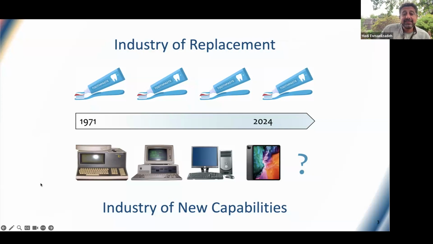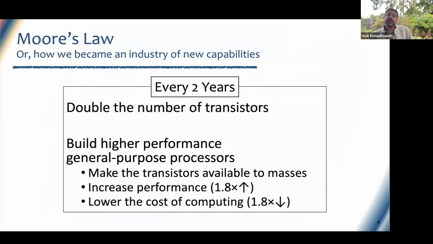And the reason for that is Moore's law. Why? Because we have been able to double the number of transistors that we integrate onto chips every 18 months, more precisely. But just doubling the number of transistors on a chip on its own doesn't do much. So that's when we as computer architects come in, and I bear the honor of being a computer architect, and we harvest this extra integration capacity and build general purpose processors that make these transistors available to the masses.